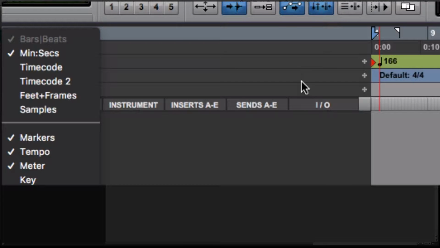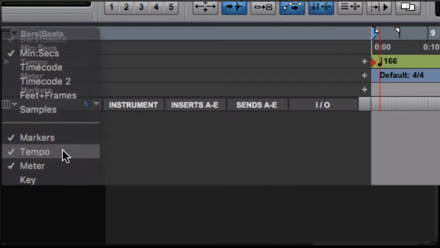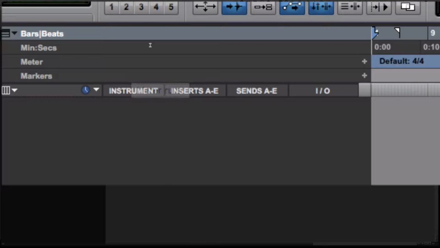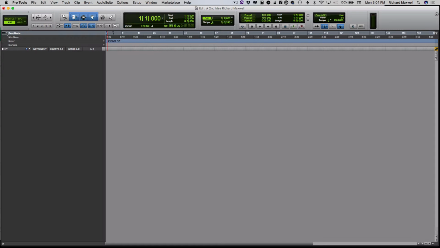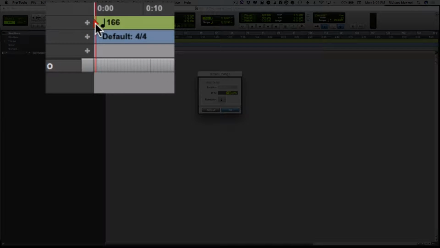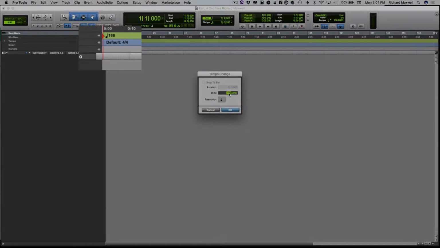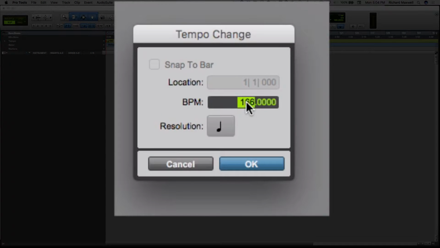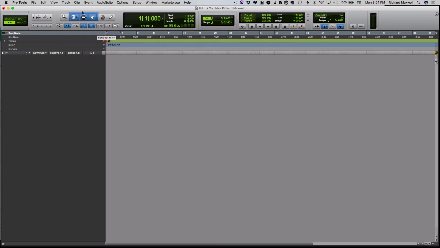And you'll notice for tempo here, if it's not checked, the tempo bar goes away. I need that tempo ruler, it's called. So I'm going to make sure it's got a check next to it, and there it is again. From there, obviously, I can go in and double-click on the little red triangle, and I can type in a numerical value. So, for example, go back to the default 120, or I can make it 84 or whatever I want.